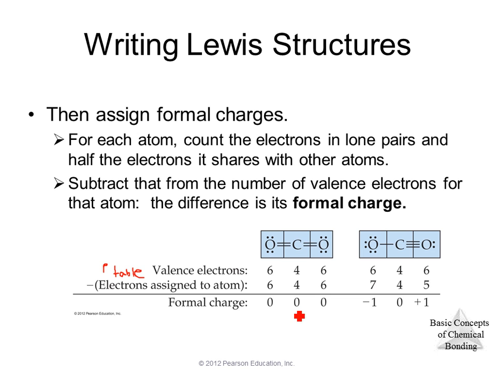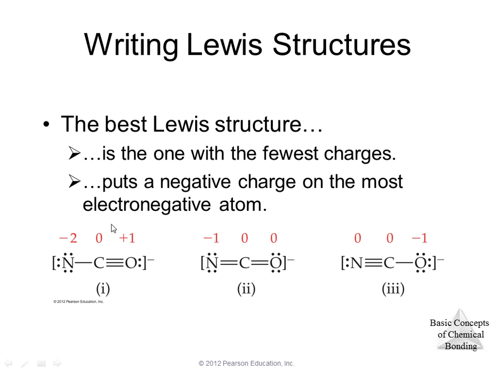This bottom row, you have to take the unshared pairs, count as 1, whatever the number is of unshared pairs. So for example, here you had 2, 3, 4, those all count, and then it's half of the shared pairs. So what does that mean in terms of valid Lewis diagrams following that formula?